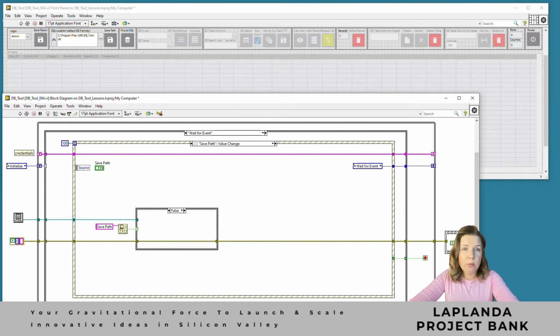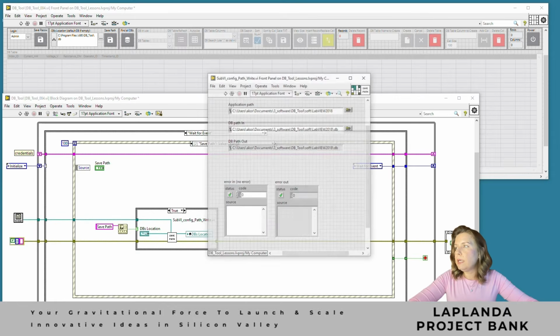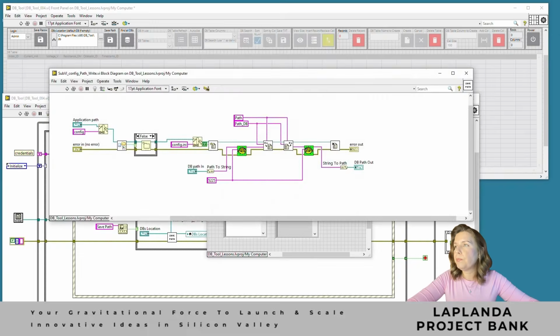Now back to Save Path. If the administrator confirms the action, we go into the true case, where our variable containing the selected path is written to the config.ini file, immediately read back and output as a verification in the same window. Let's look at the sub-VI Save Path. Here we see our standard structure. We open the file for writing and reading. First, write the encrypted string into the file under the path section with the key pathdb.